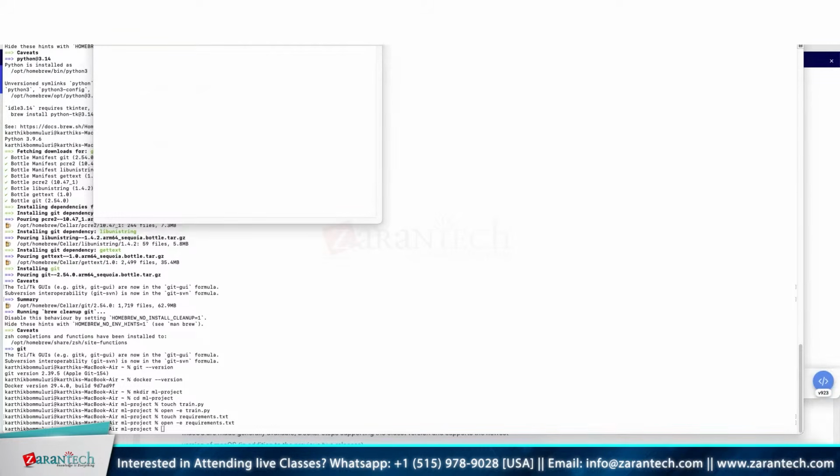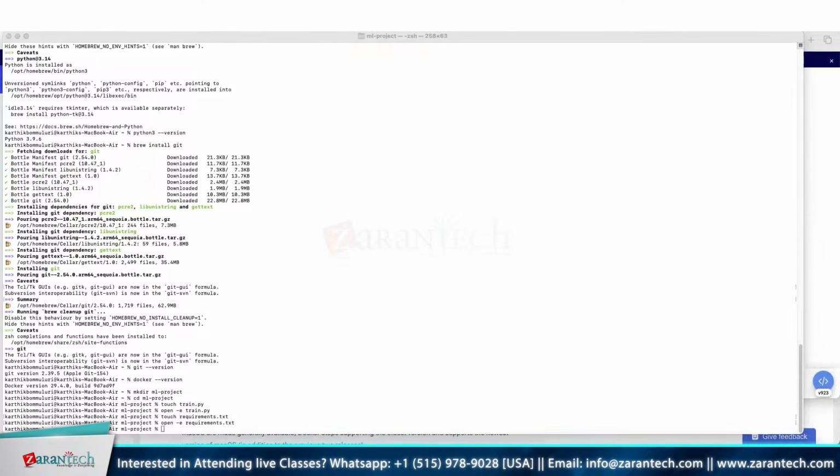Simple. In that, we'll write one simple command here. File, save, file, close. Okay. Now, we created the initial files, whatever we can create in the Mac way.